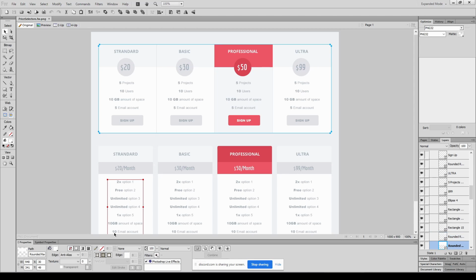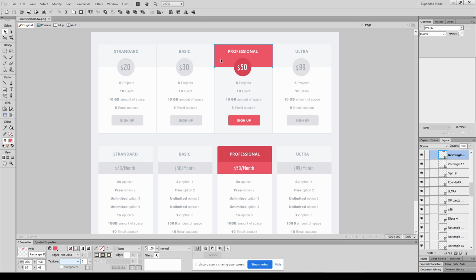This might even be white. Let me check the value. It's white. So there's some kind of gray area that's covering the upper part of this product or service card. So we have basic dimension information here. So let's start by creating something that is roughly this size. So 236, 340.